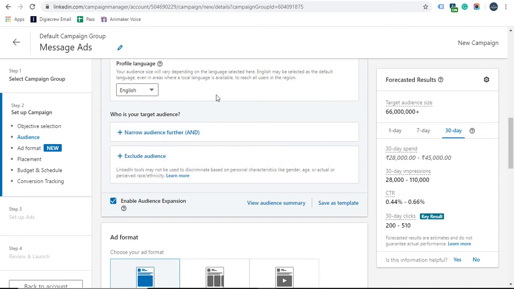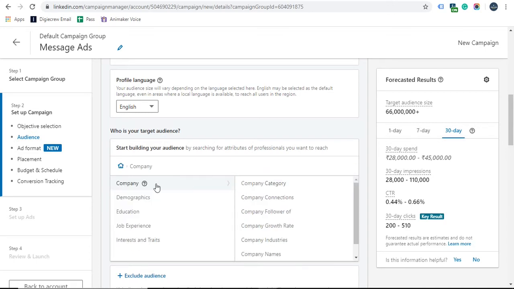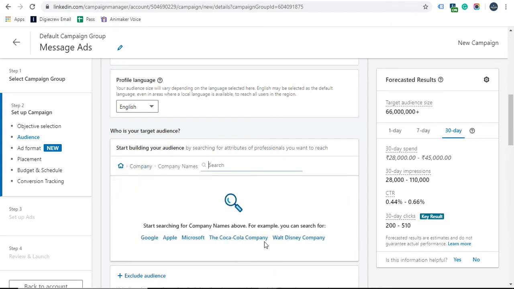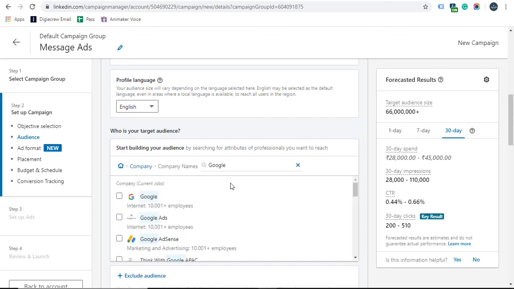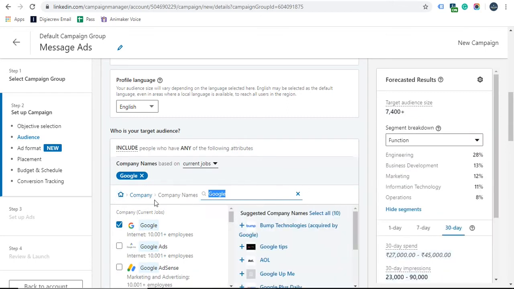So once you have provided the geographic targeting, you now need to come to the attributes and the other factors of audience targeting. Now see, this is the company targeting, under which there is company connections and followers of your company. If you go deeper into it, you'll get each and everything from here. Like if you want to target only people who are working in Google or any other company which has a page on LinkedIn, you can definitely target them, right?